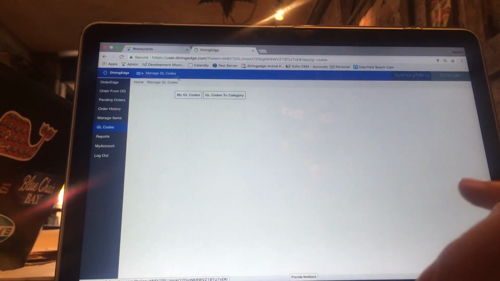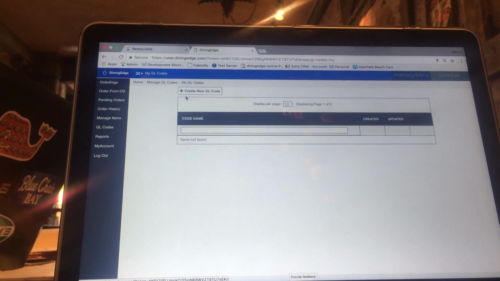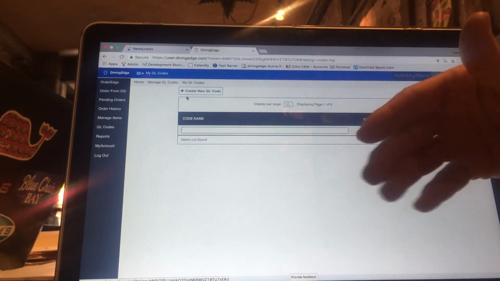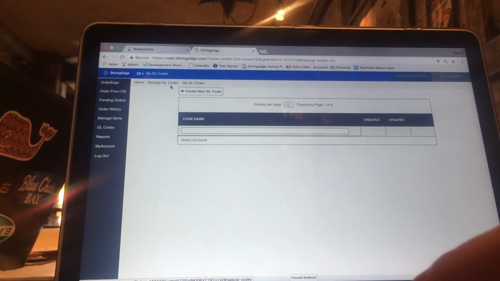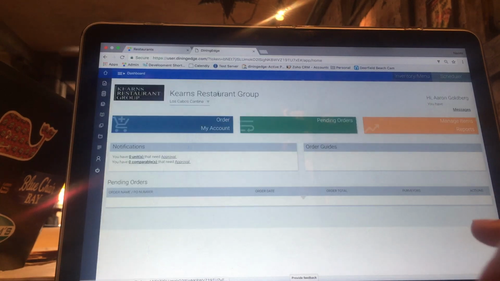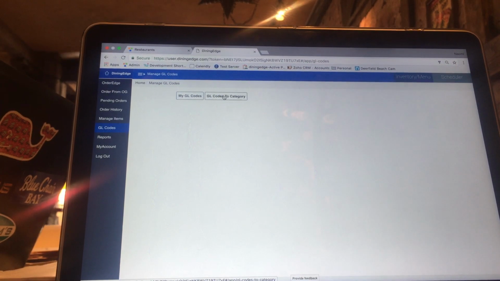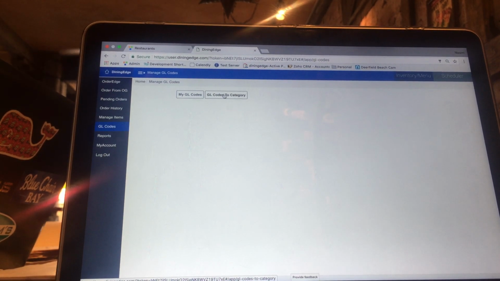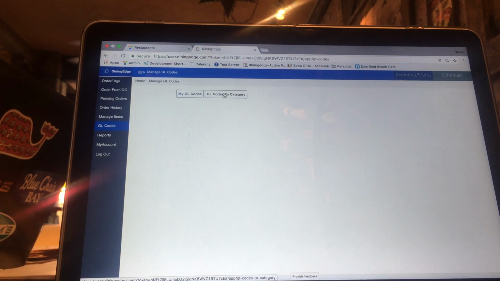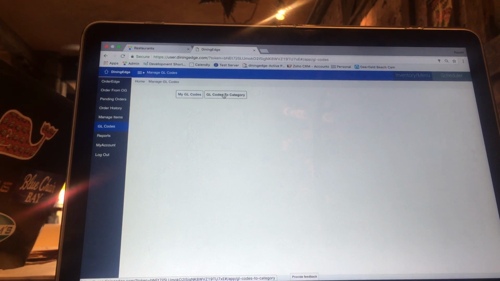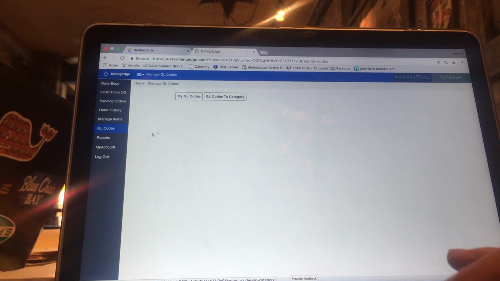Okay, so we'll go in there sometime today. You and I are going to break off into groups as Lance and Aaron are doing the comps. So you and I can go print the GL codes, enter all the GL codes, and then link them to categories. If Lance is set up, and I'm just using an example, dairy, meat, produce, grocery, but in QuickBooks you only do food, then we can link multiple categories in Dining Edge to one GL code or multiple. So we'll I broke them all up, right, so we're good. Perfect. So we'll be completing that later today, is all of your GL codes and linking them to categories.